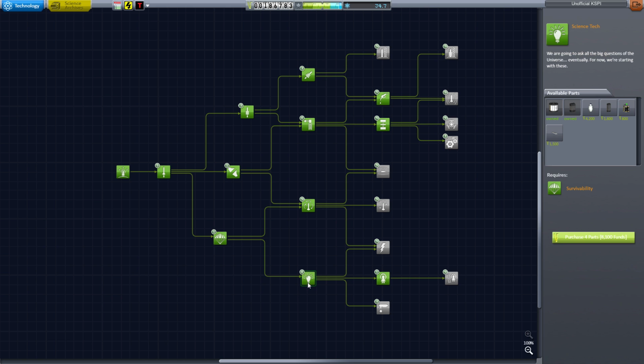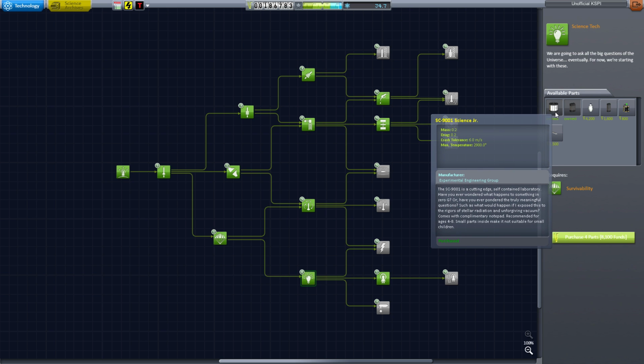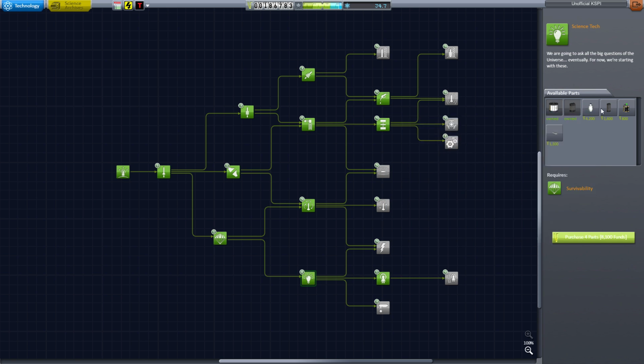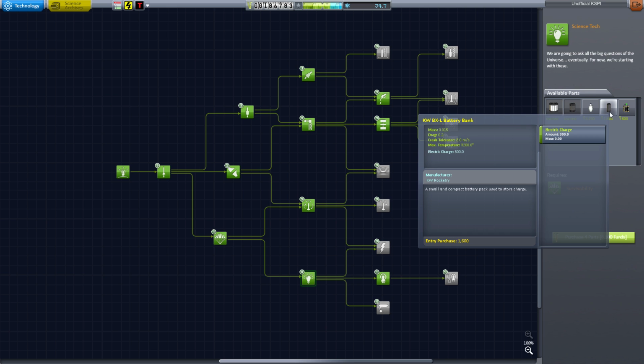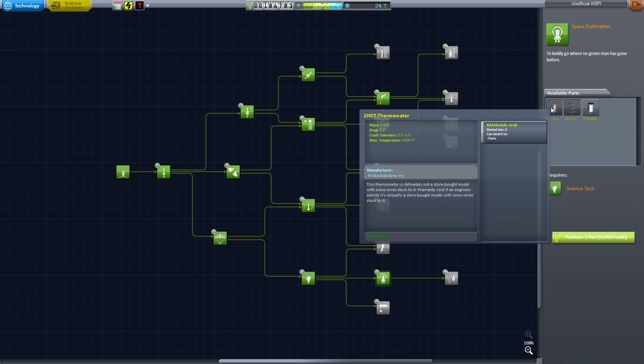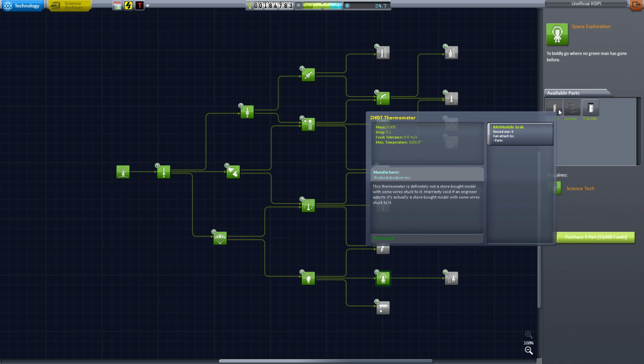Let's start on the bottom. So I got the science tech. That's what it's called, science tech. And I got science junior, a new way to get science. And I got this KW Rocketry battery bank with 150 charge. Smaller than this one. It's cheaper. I'm going to go for the cheaper options. Then I researched space exploration. Got a thermometer. Yet again, another way to get science.